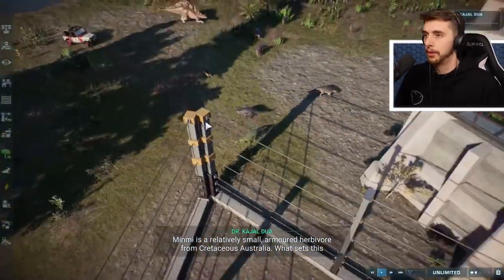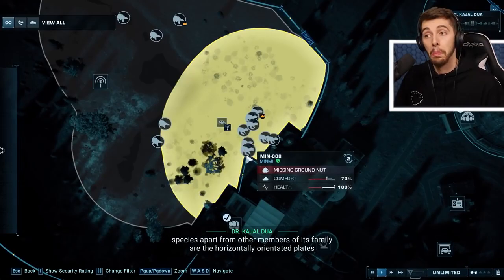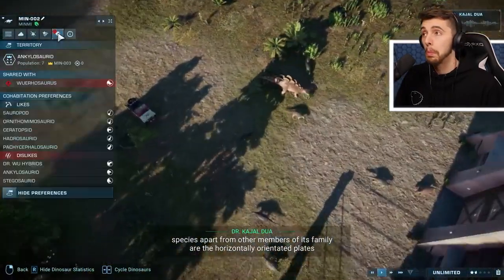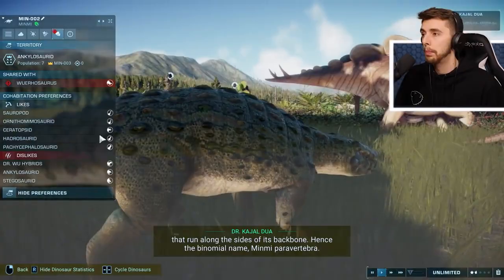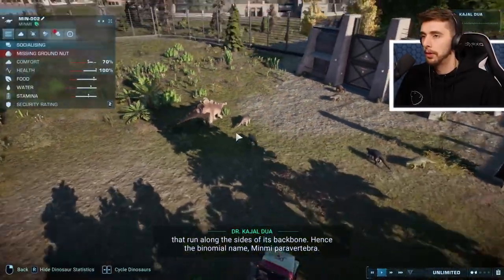Cretaceous Australia. What sets this species apart from other members of its family are the horizontally orientated plates that run along the sides of its backbone. Hence the binomial name, Minmi paravertebra.